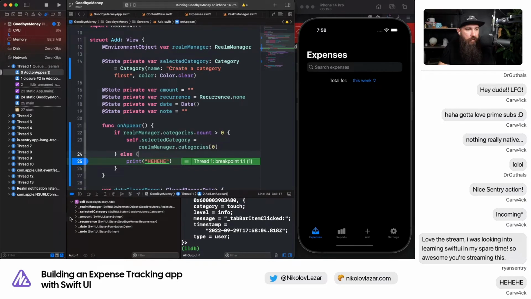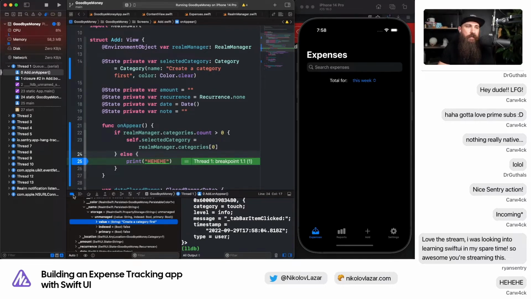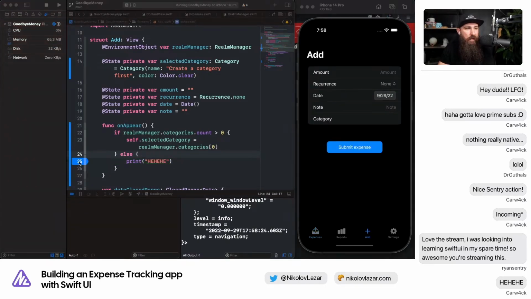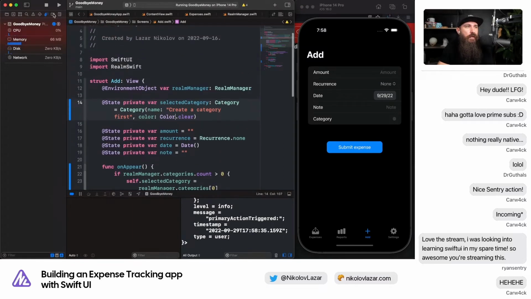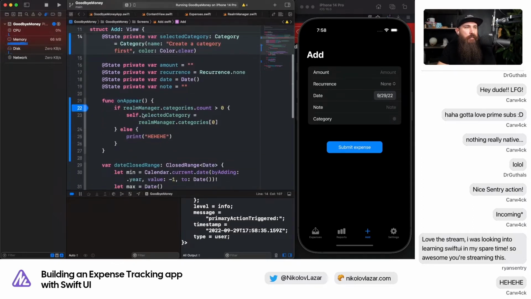We are printing, right? Because we don't have any categories. But if we check the selected category in the value, can we actually do that right now? It's a persisted, so I'm not sure how to unwrap this. Oh, there we go. Create a category first. We should see a create a category first. We don't, because I'm not sure why. Doesn't matter. We need to create a category first, and it's not really showing up. That's a problem. But let's put a breakpoint here.